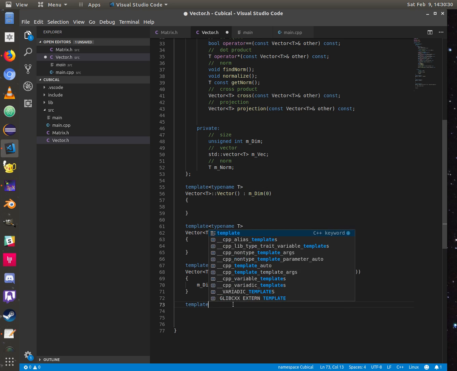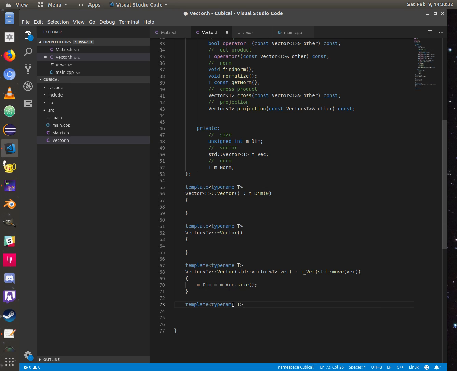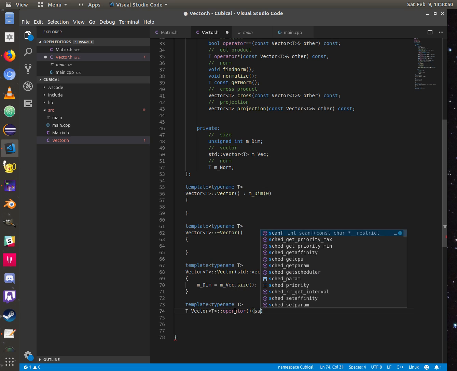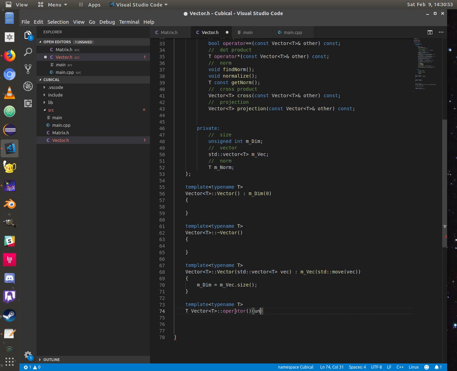And let's see, we have addition first. In particular, we have, what do we have? No, we have the access operators first. So we want to return a copy of element T that exists at index i.